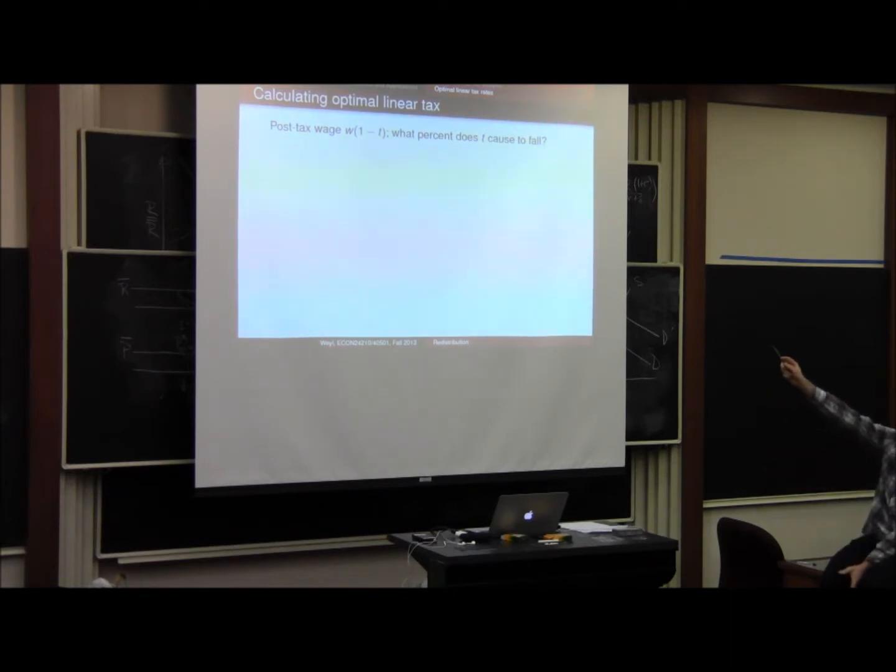Okay. So the tax rate is T, first of all. But second of all, by what percentage is your post-tax wage going to fall when the tax increases by 1 percentage point? So there's going to be 2 components to this: the amount that you're going to work less and the amount that you're earning less. Okay, no, I'm not even talking about that. I'm just talking about the mechanical effect on how much you're going to earn. Yeah. So that's your post-tax wage. By what percentage does that number fall when the tax rate increases by 1 percentage point? All I'm asking you to do is to take the log derivative of that number, basically, with respect to T.